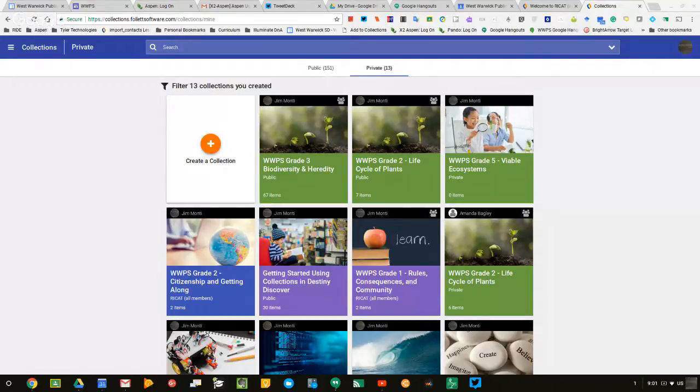When you think about that, that's millions of students across the country and their teachers that have access to this new tool called Collections. So I think the best way for us to get into this is to actually jump into a collection, see it holistically, and then I'll start breaking it apart: how you access your collections, how you create new collections, and how you edit some of the work you have in a collection. And then, most importantly for us in our school district, is the ability to collaborate.